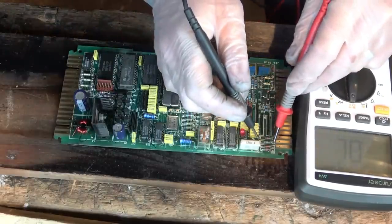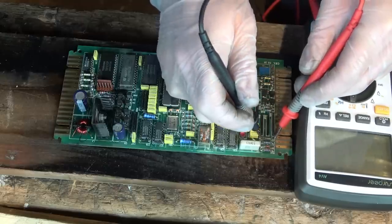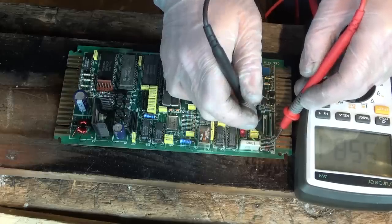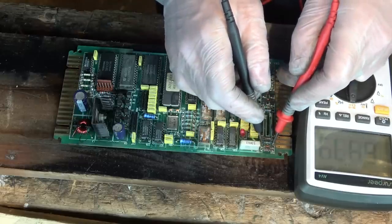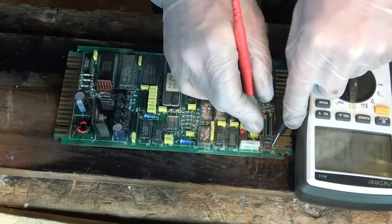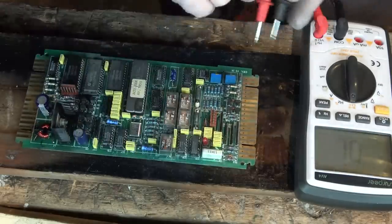Alright, let's just see if we're getting anything. Yeah, that's a 10k resistor, so 10,000 ohm. And that's 560 ohms. This is a diode, let's just see if we're getting a reading one way. Yes. Yes, but that's probably because they're in parallel with the resistor. So I suppose you are going to get a reading.